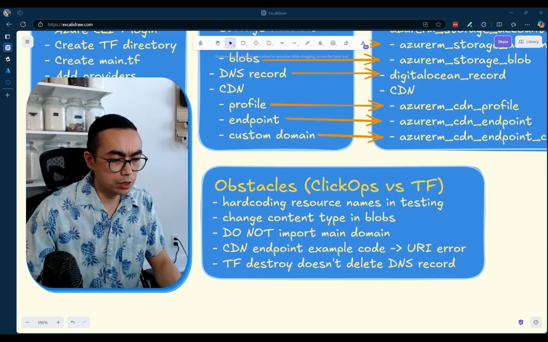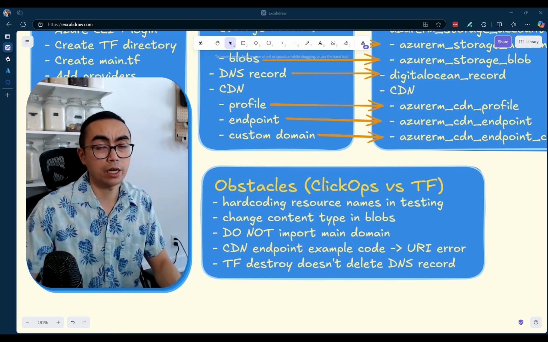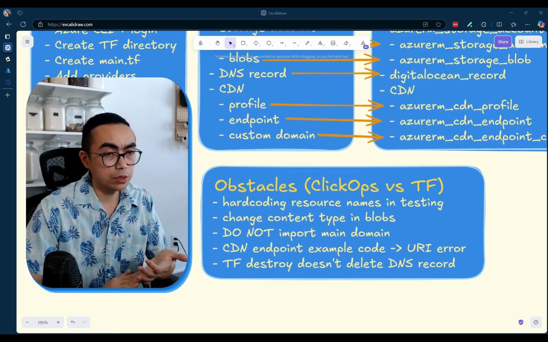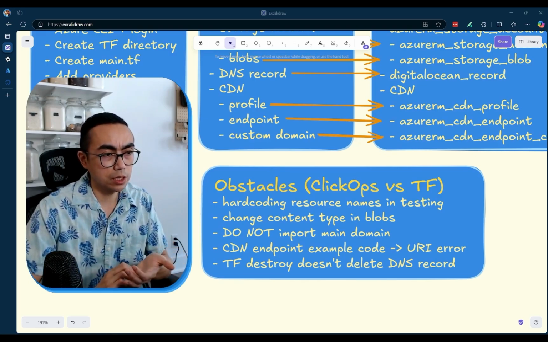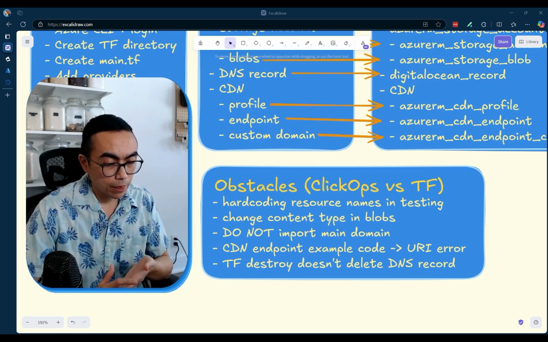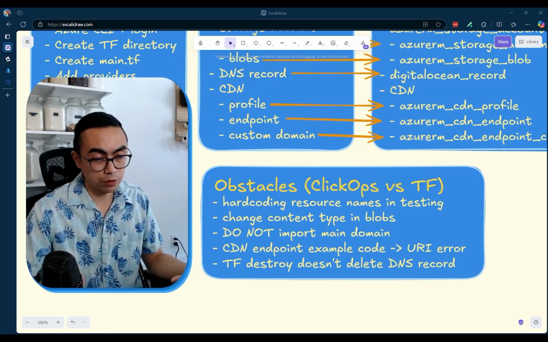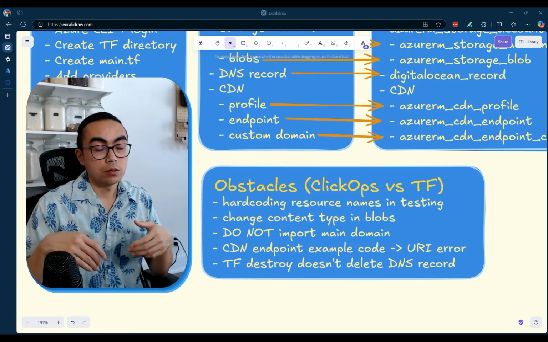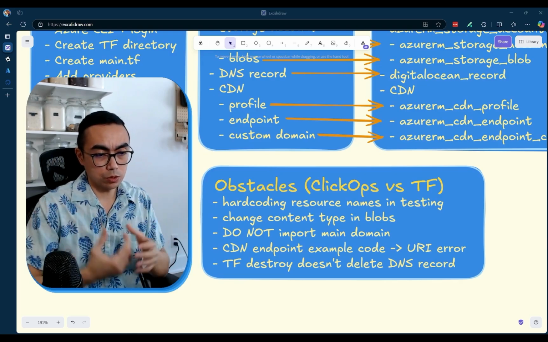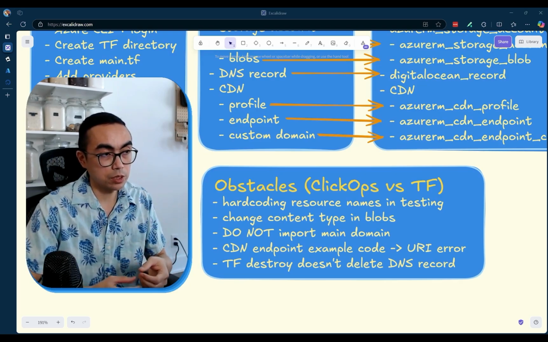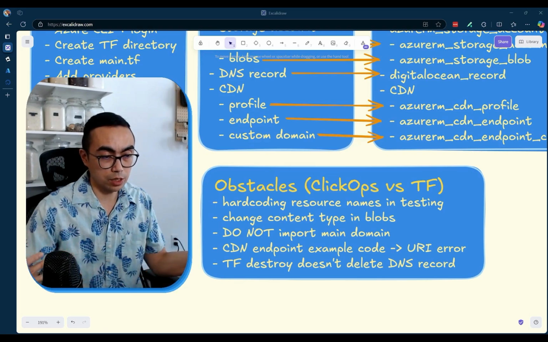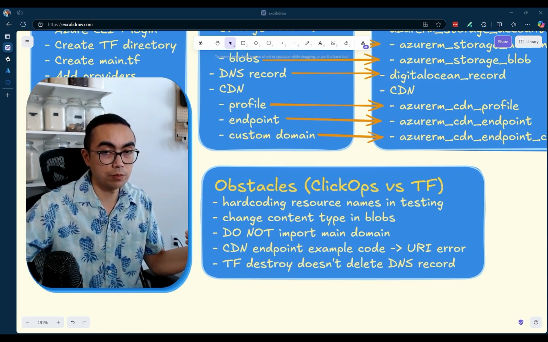One other obstacle I want to share was the CDN endpoint example code will lead to a URI error. When you're clicking through the portal in order to deploy the CDN endpoint, for some reason it just works. But when you're converting it to Terraform code, the sample code isn't enough in order for it to work properly. What I ended up doing to solve this in the end was opening up the CDN endpoint, looking at as many settings as I could, and comparing it side by side with what I'm deploying with Terraform.